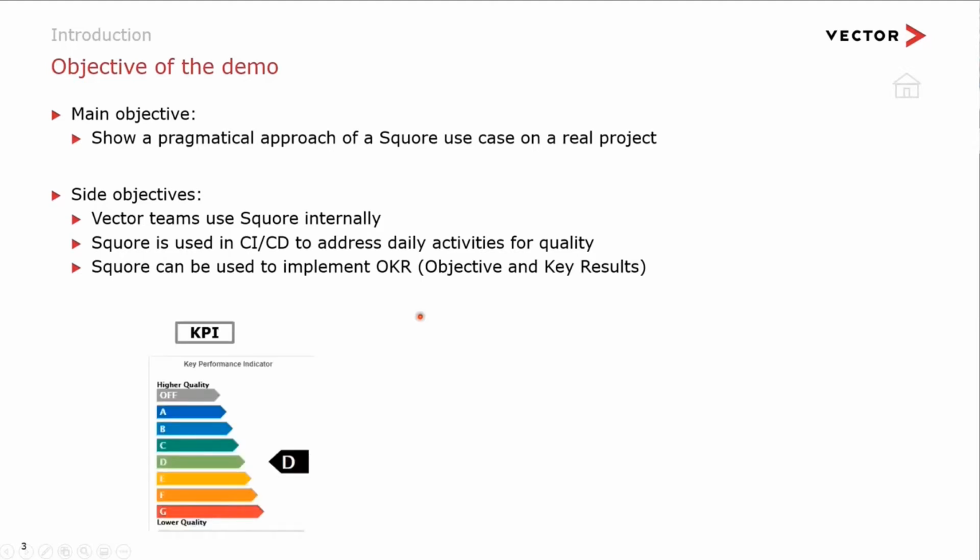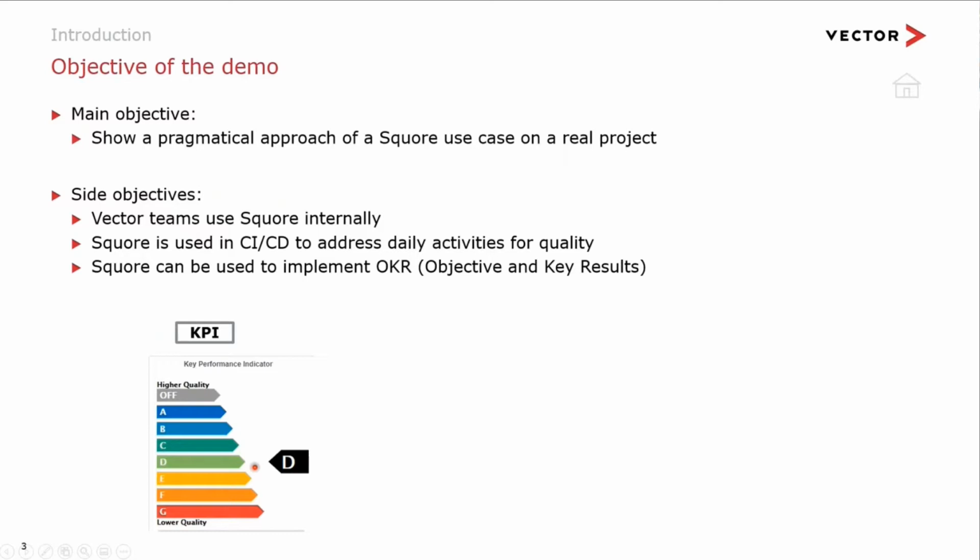You probably know KPIs, so key performance indicators, which is a way to represent the data on scales in a graphical way or in a metric way. The idea is to have a way to easily understand the meaning of a metric. So behind this D rating that everybody can understand, it's not very good, it's not very bad, it's in the middle. But behind this interpretation, there might be a technical metric that not everybody could understand. So the key performance indicators are here to ease the interpretation of the data. And because it's easy to understand, we can take actions.